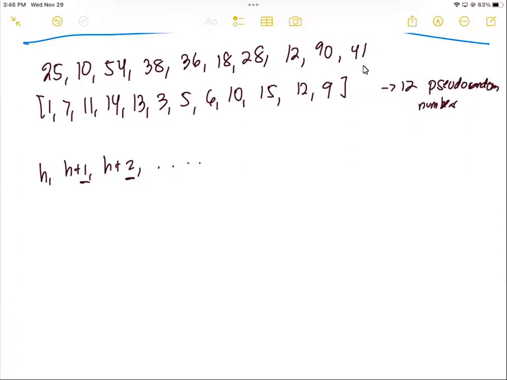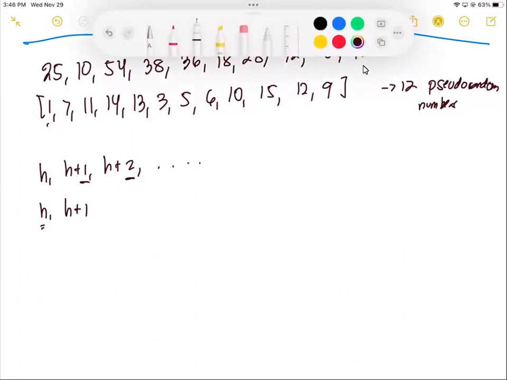So for example, we start with H, and then if in H we haven't found a space, then we have H plus 1, which is the first pseudorandom number, or in that case, the first element in the array. And then if it's not in H plus 1, then we check H plus 7. And if it's not in H plus 7 yet, then we go to H plus 11.